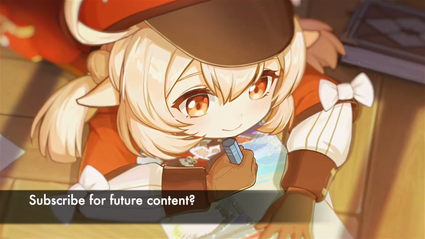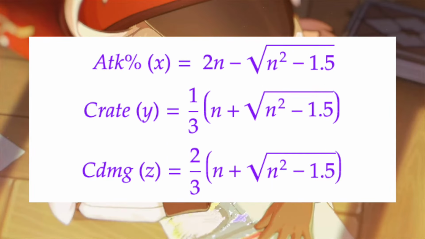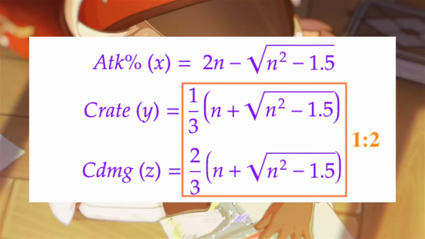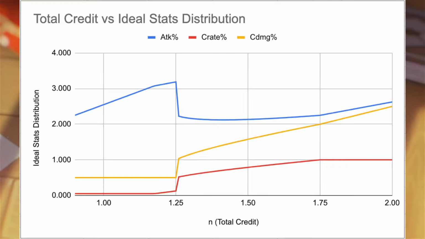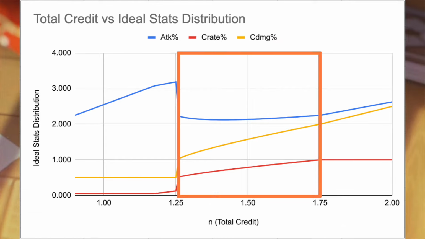Alas, you've made it all the way here. Let us conclude what Lagrange multipliers have led us to. First, the ideal crit rate and crit damage is always in the ratio of 1 to 2. We can make further observations by plotting the 3 stats against n. Lagrange multipliers only hold valid in the region from n equals 1.26 to n equals 1.75, which coincides with what most endgame DPSs will fall in.